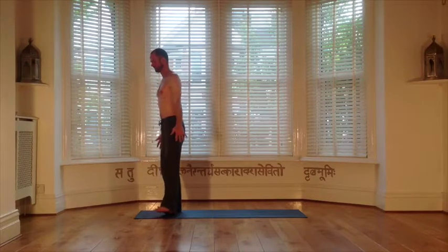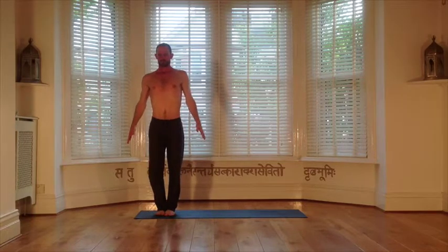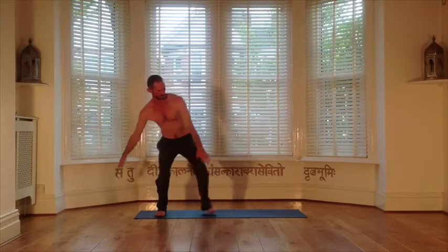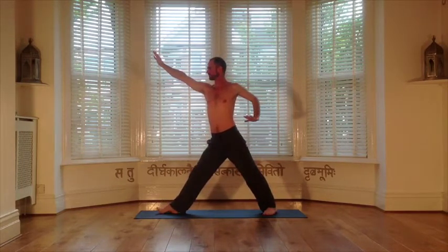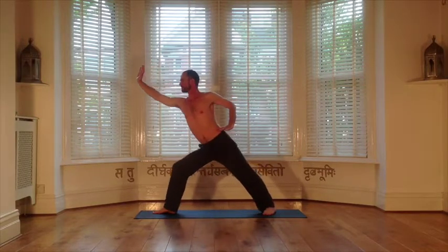So it's an inhale to turn the body side on to the mat, an exhale then to bend the knees, springboarding the legs so that the inhale can step into the warrior stance. Exhale turns the feet to the right, bringing the left hand to the left hip. We're ready for extended triangle pose.